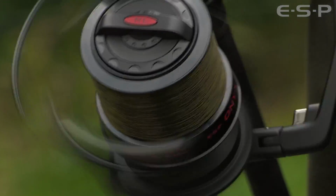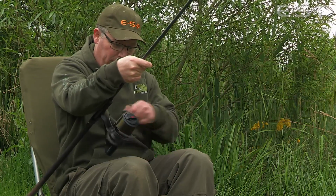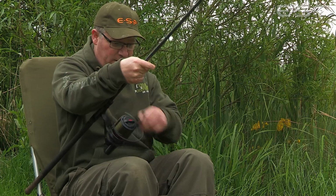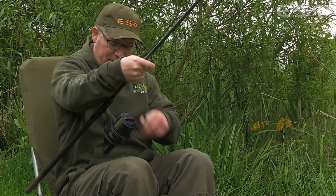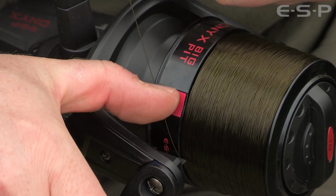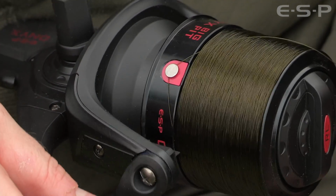You see that slow oscillation, so it's resulting in very good lay on the spool. And the bulk spool in that tub is spinning around nicely, but due to the narrowness of the Tupperware, it can't fall over, and you don't need anyone to hold it for you. So that's pretty much filled up. So I'll just clip it in the line clip, and there you go. One reel filled with the Syncro Mono, no twist. Through practice we found that's the best way to load line onto your reels.